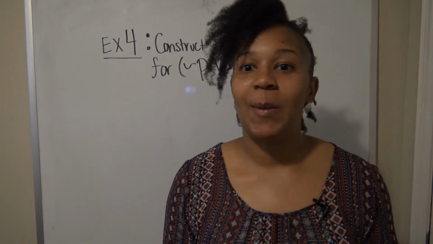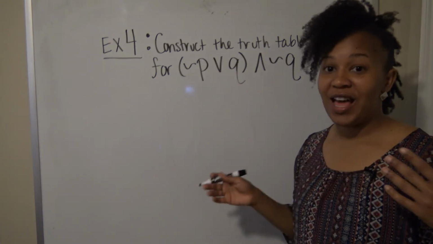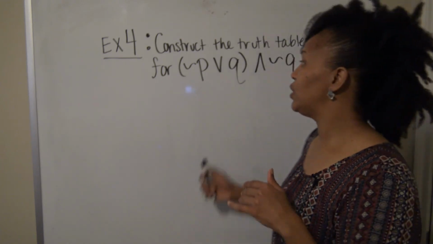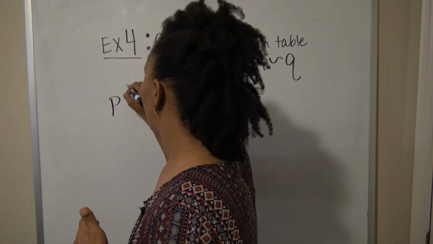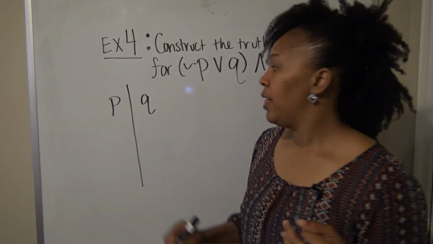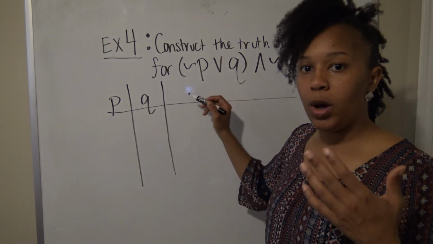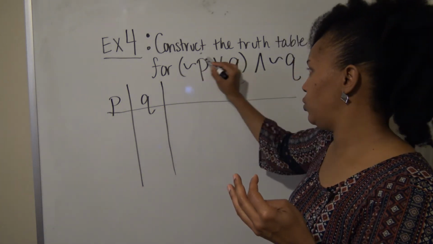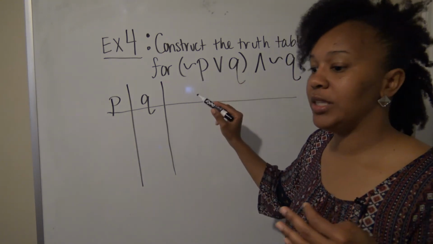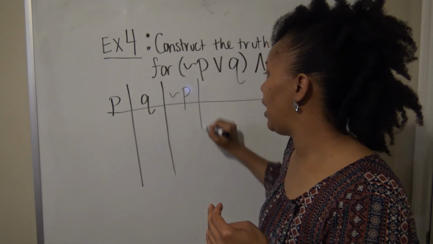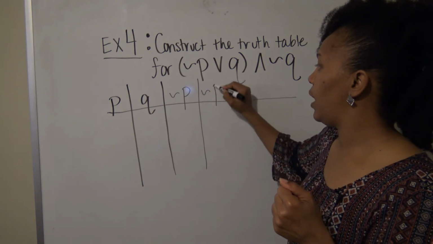All right, in this fourth example, we want to construct the truth table for not P or Q and not Q. So this one is a lot longer, which means we're going to have a bigger truth table. So my simple statements in here are P and Q again. So I know I'm going to start my table off with P and also with Q. All right. Then I'm going to figure out what the other headings for my table are by looking at what I have to do first. So the first thing I have to do is group these two, the not P or Q. Well, before I can do these two, I need to figure out what is not P. So my next column will be not P. Then once I know what not P is, then I could do the truth values for not P or Q.